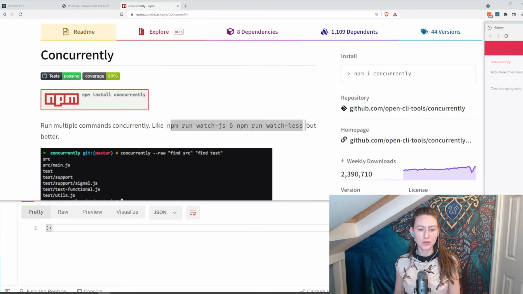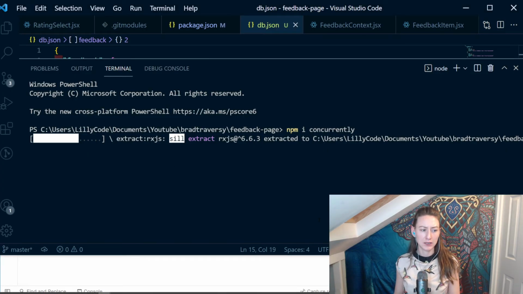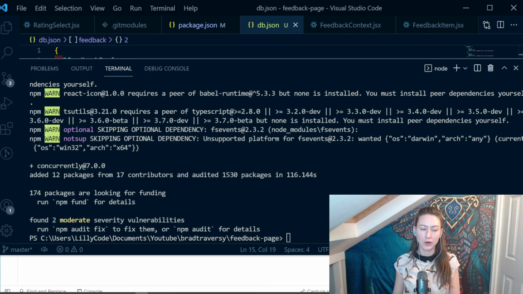Cool. And let's go back to our terminal here. That's still going. So still going to just take a note here. Cool, great. So great, we're getting on. Okay, so great, that's installed.